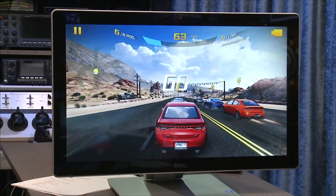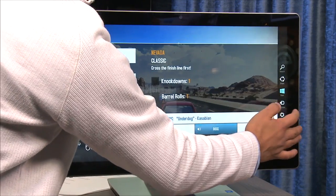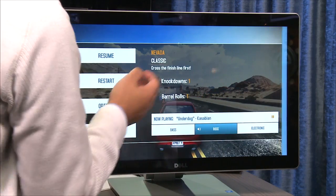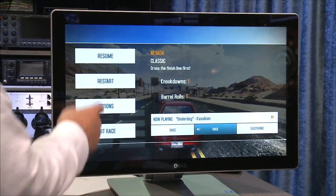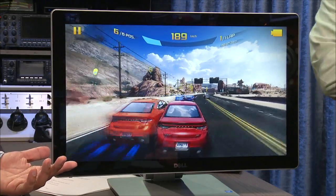A laptop hard drive, it must be. But it has... this is pretty darn loud. Let me see if I can pause this thing. Sorry about that. Even though it has these built-in speakers, you're probably going to want to add external speakers, as you would with many computers. And it has a headphone jack for that, so you can plug that in. But just the speed alone is pretty wow, this is nice. Yeah, it's clean.